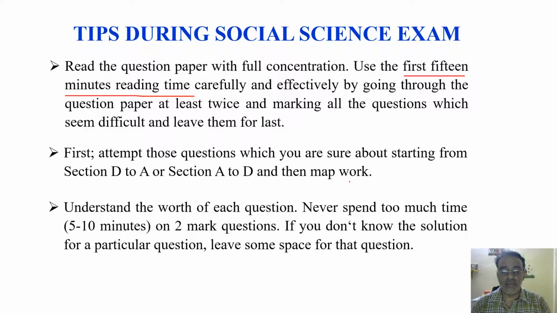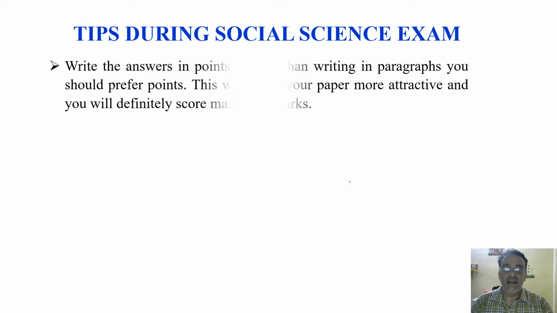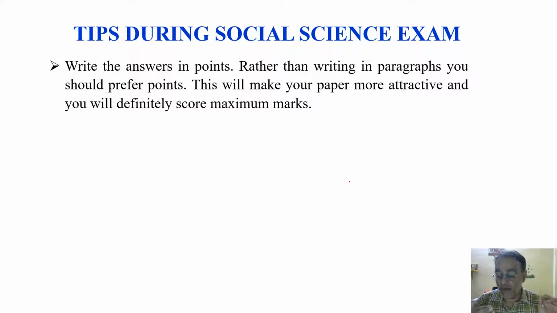If you don't know the solution for a particular question, then leave some space for that question and move to the next question. And in writing, I always suggest my students to write the answers in points. Instead of writing all the answers in paragraphs, you should prefer points. This will make your paper more attractive. You can make bullets also there, and you will definitely score maximum marks. It will attract the examiner also, right?